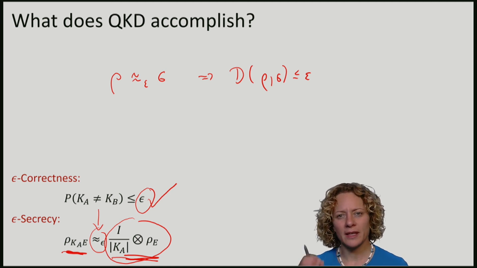This is because if it could see a difference, this would constitute a measurement that would allow us to distinguish the real from the ideal case. But we precisely know that this is impossible by the properties of the trace distance.